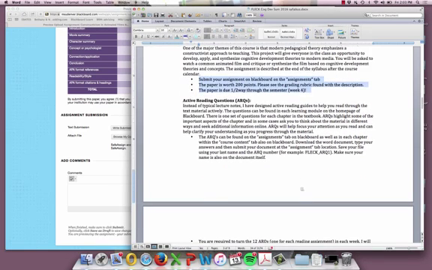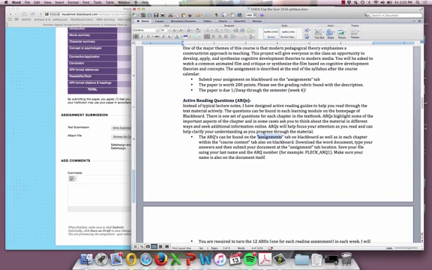Okay, active reading questions, ARQs. Instead of typical lecture notes, I have some active reading guides to help you read through the text material in an active way to help you learn. So these questions can be found in each learning module in Blackboard, and I'll show you that in just a moment. There's one set of active reading questions, ARQs, for each chapter in the textbook. The ARQs highlight some of the important aspects of the chapter. They ask you to think about the material in different ways and to additionally seek information online. So to build upon what your book is telling you. It's going to help you focus your attention, clarify your understandings as you progress through the material.